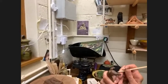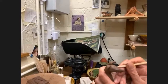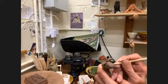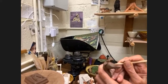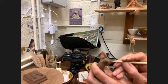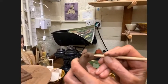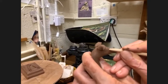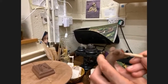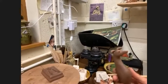And they're often further forward than you imagine. But remember, I see these little hounds often. And again, I'm going to say the word, it isn't border fine arts, but you know when it's right and you know when it's wrong. And I squash this in and give it a little bit of definition, so a little bit of an eyebrow. Yeah. So you can see at this stage, I can handle it.